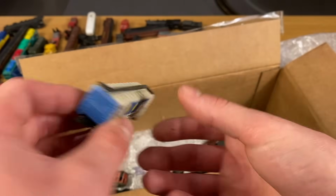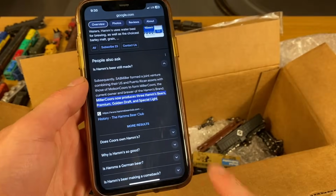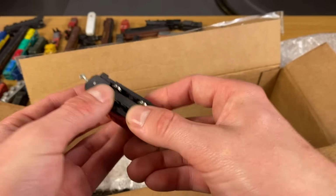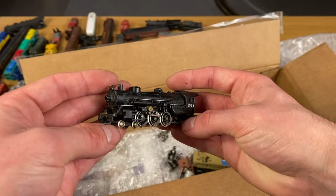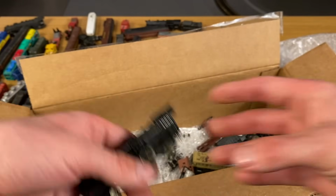Hams. Never heard of that brand before. I wonder if they still exist. Well, our survey says yes. Got a nice street car, just a four-wheel model. I think this one is a Lima, Atlantic Coastline tender. Got another locomotive. I think this might be an Atlantic Coastline engine. Maybe it belongs to that tender.